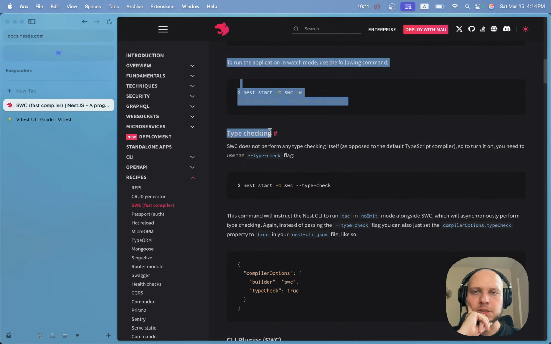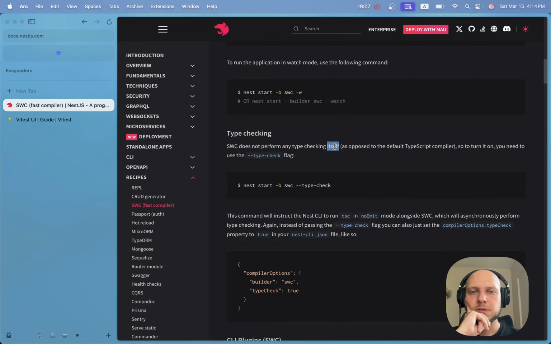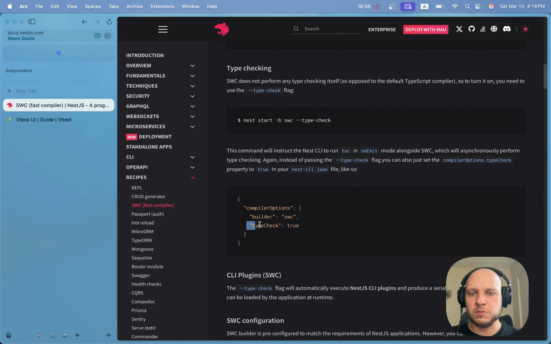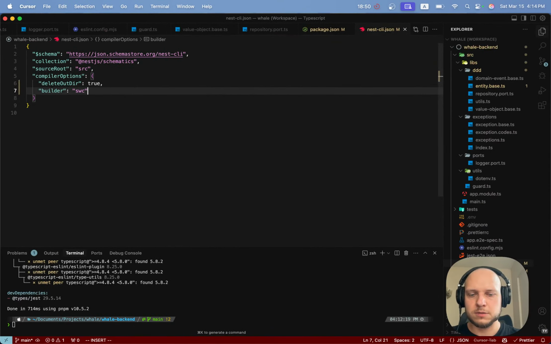There is also type checking. SWC does not perform any type checking itself, but the default TypeScript compiler does these checks. So we need to turn it on, and we need to put one more option in compiler options. One more record.